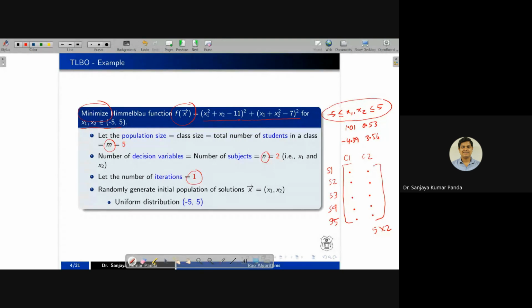So here we are using uniform distribution, because in MATLAB, if you go for random number generation, MATLAB follows uniform distribution to generate the random number. Initially we are taking the random number in the range of -5 to 5, as our source space is -5 to 5. If your source space is -10 to 10, generate the random number between -10 and 10. How to generate random numbers, I'll show you in MATLAB code.